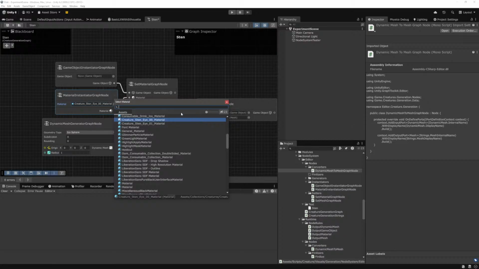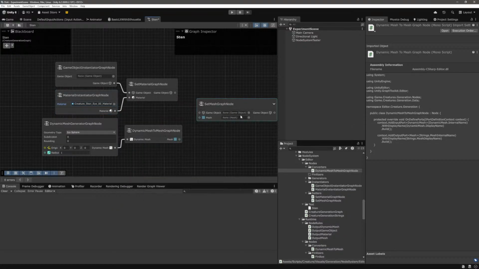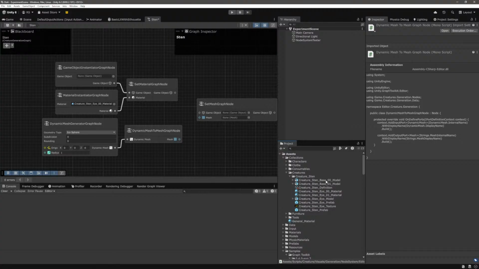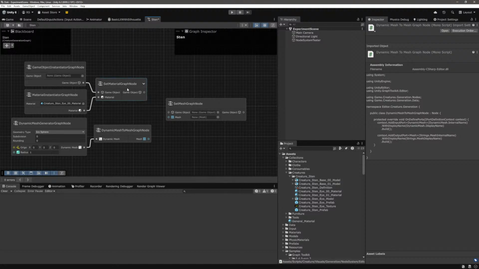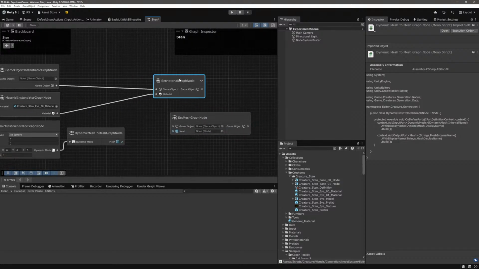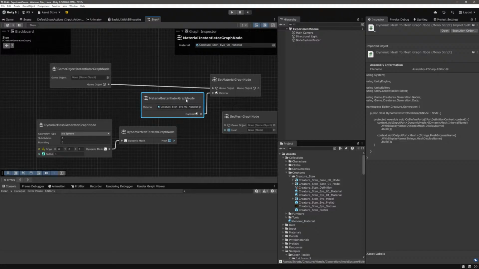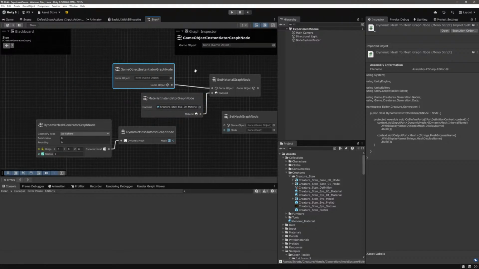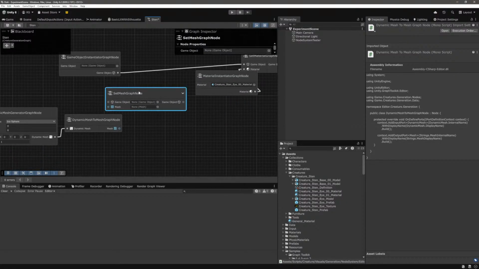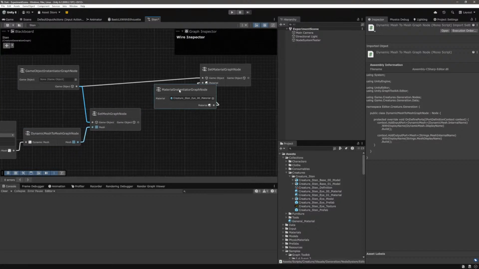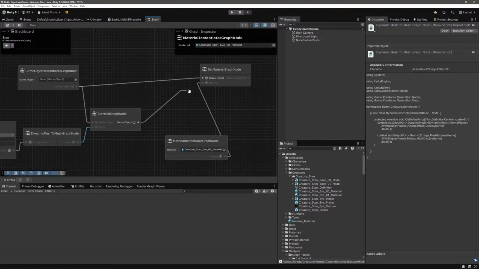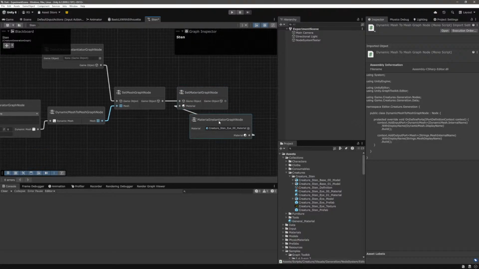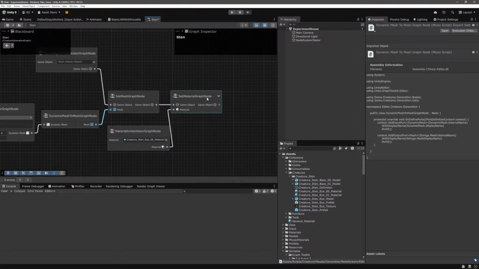Material is going to be creature. Do we have? Yeah, we don't have that material here. Let's just take iMaterial for now. So empty game object. And I think just to make it a little bit easier to read, we probably want to wait with the material. So empty game object. This. And then set material like this. Maybe.